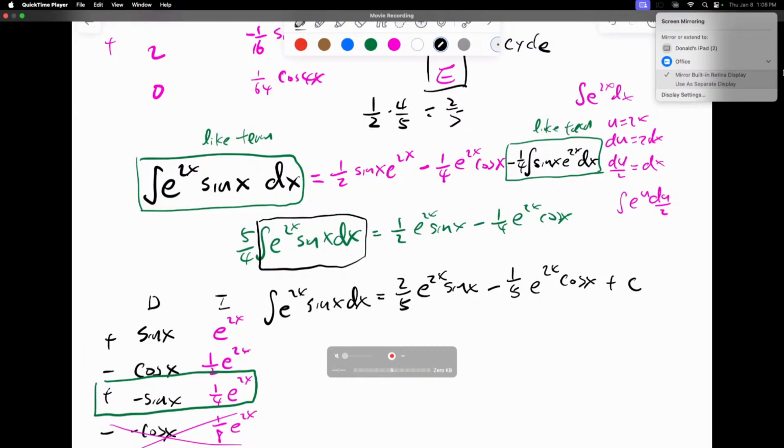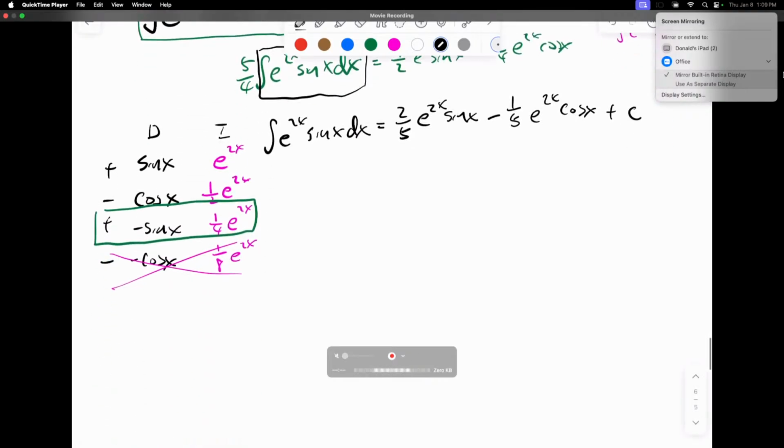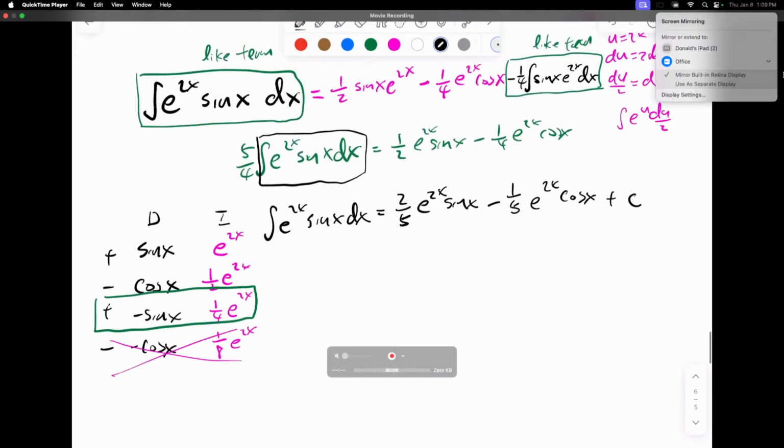So cyclic is, you have to utilize the original question, and you have to see this and move back to solve for the actual thing. I think this is the hardest one. Now this one is less likely to be on the AP exam, but it has been there. The DI method and the others are more likely to be on it, but this is one of the harder ones.